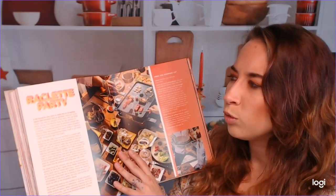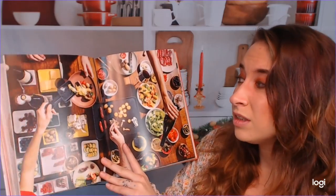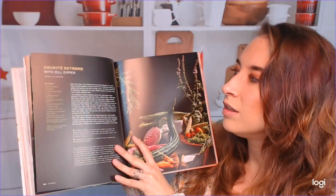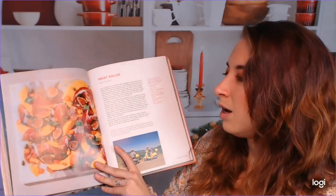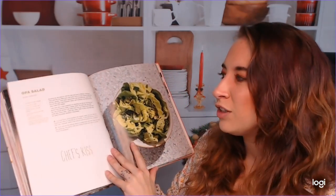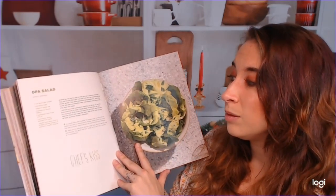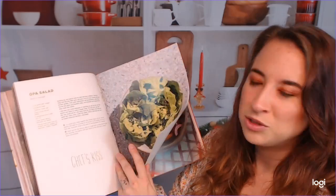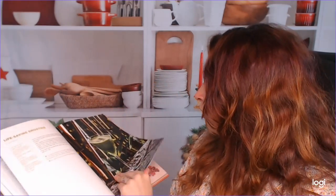There's even a menu and shopping list for a raclette party — I've never heard of that before, but I'm incredibly curious. This looks like something I would actually do. Then there's green foods: a crudité extreme with dill dipper, Rays of Heaven which is beautiful, all tomatoes and peaches, a meat salad with figs and cantaloupe. There's also a simple Opa salad, a toasted bread salad — interestingly illustrated instead of a photo — and a life-saving smoothie. There's a lot of really cool things in this cookbook.